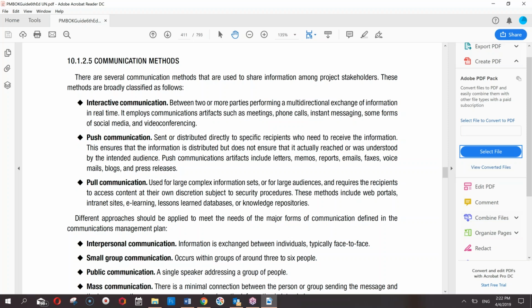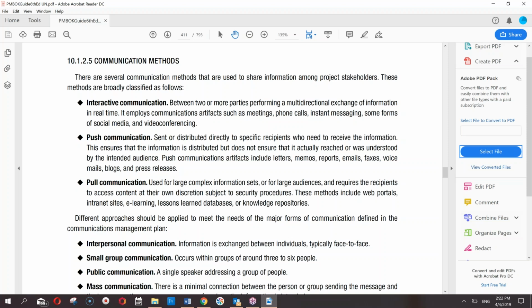This is a pull type of communication. When anybody needs that information, they get it from a notice board or an archive or wherever I have placed it.